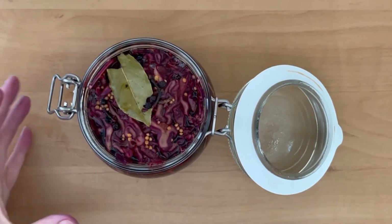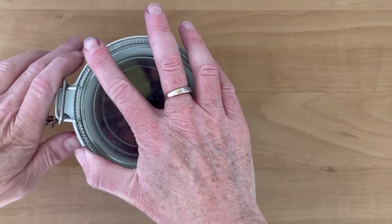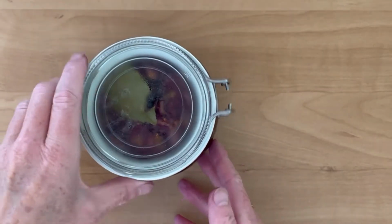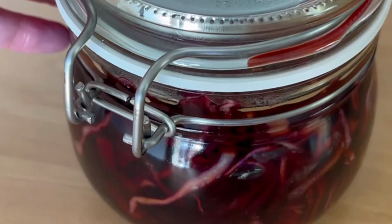Get the lid on, get it clipped, clip it down whilst it's hot. And if you really want to make a vacuum, you can tip it upside down. I did that later. I didn't do it with this one. So there it is. Gorgeous colour. And then I keep mine in the fridge, even though it is pickled and it should ideally keep for a long time. I do keep it in the fridge.